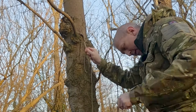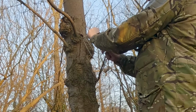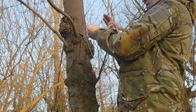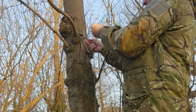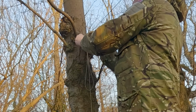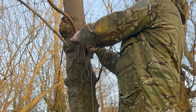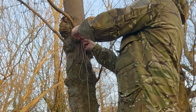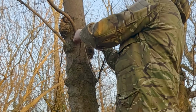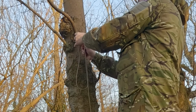The toggle's gone. Right, so I tied a loop in. I've got my tensioning loop here. Like that. Pull that piece tight and then slip the toggle in there. No, I don't. You put another loop in to lock it. That's what you do. Like that. Pull that through and pop the toggle in there. There we go. And then tighten that up. There we are.